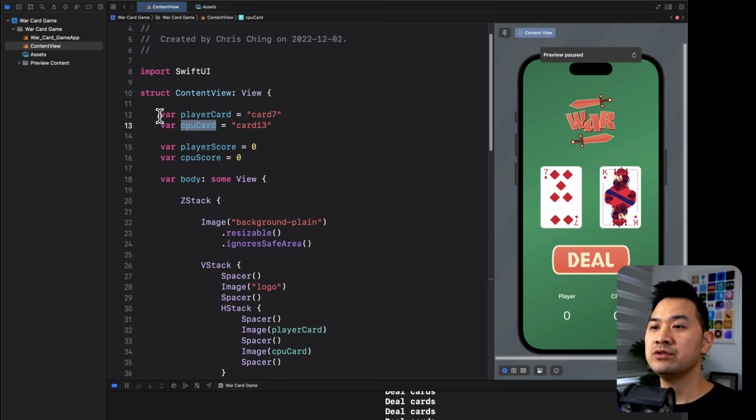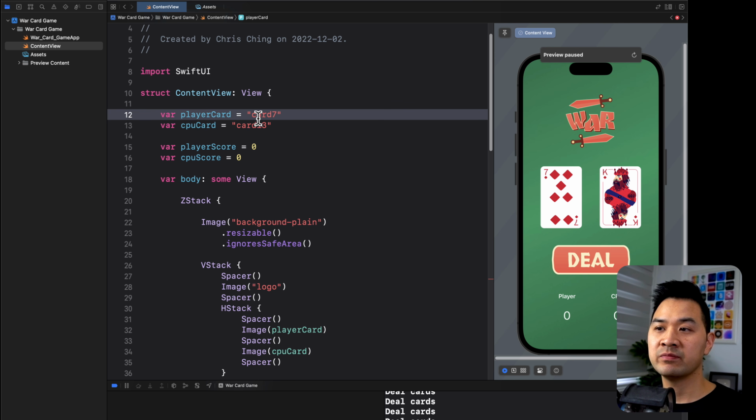So what we have to do is add a special keyword in front of both of these called state, right? And the way we specify this is using the @ keyword, capital S, State, space. So you can see Xcode recognizes it as a special keyword, and this is called a property wrapper. So this is your property, and this is the property wrapper. And it essentially changes the behavior and attributes, kind of like a modifier.